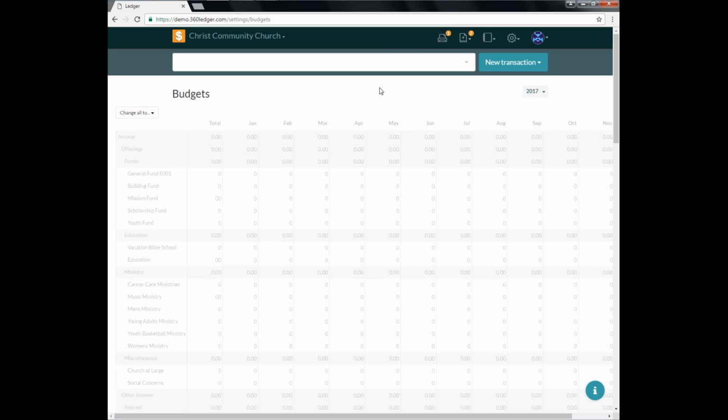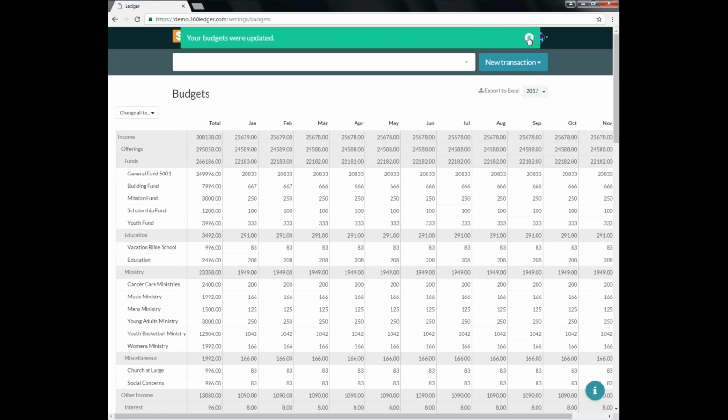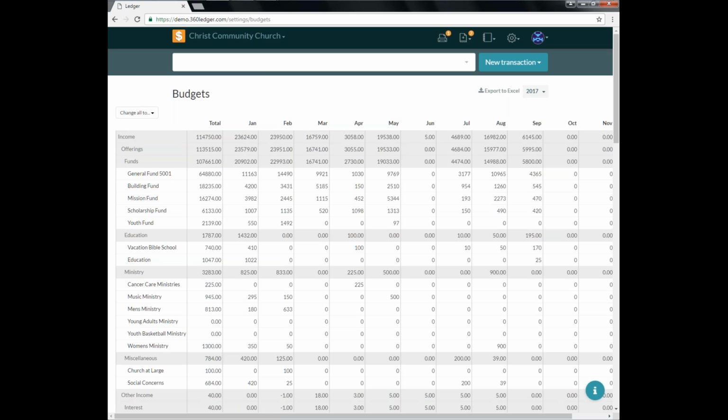Once we click on these options here, we will have the ability to do, like I said, last year's budget. So if I click on last year's budget, it's going to auto-populate every single account with last year's budget numbers. I also can do last year's actuals, which will now give me what we actually received into the system. And you can see, too, it follows along. Like, for instance, VBS got 410 in January, got 100 in April, and then a few smaller deposits throughout the rest of the year. So it makes it easier.